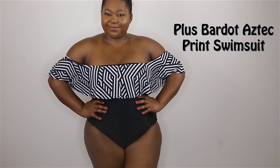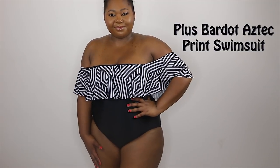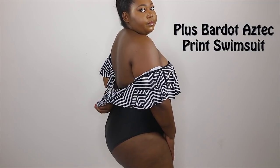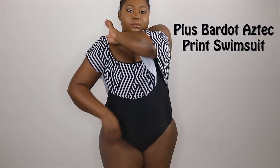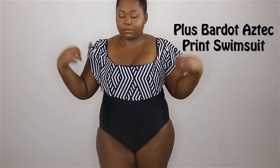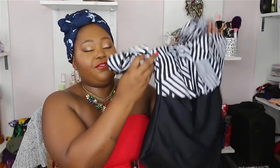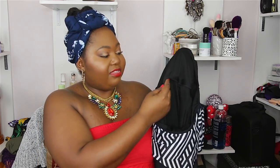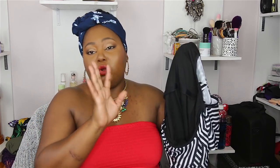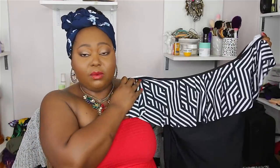The first thing I want to show you is a swimsuit. This one is off the shoulder, it is black and white, and it has this lovely tribal chevron type of print — it's really really pretty. It is a full bikini bottom, it's a beautiful fit, and it fits really really strong. It does have some elastic at the under-boob section for a little bit of support, but it fits really really well and I actually like how this one looks on me.